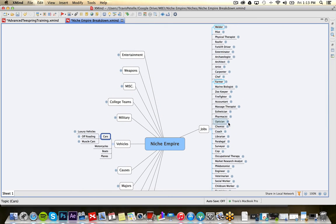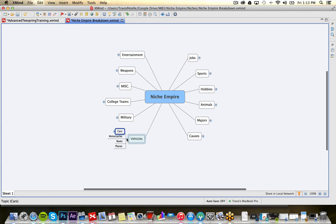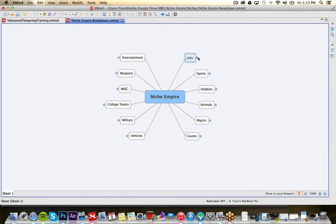Now what this does is it creates a gigantic master list of niches that you can target with your rebrandable designs. So now with all those jobs you just saw, if I have one shirt take off with the rebrandable design, I rinse and repeat that design in every single one of the niches we have listed, as long as it makes sense. Sometimes the industries won't make sense with the rebrandable design. In this case, it very much does.